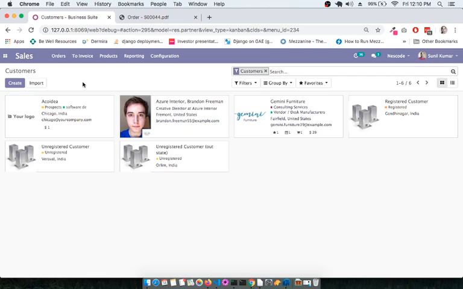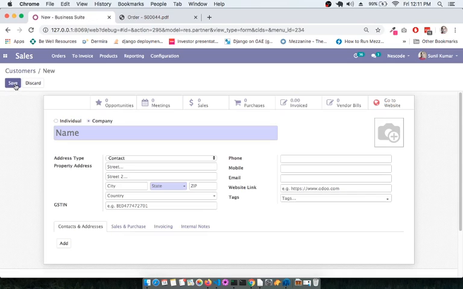We have already covered this customer in the CRM module. If you would like to create a customer from here, you can simply go and create the customer by giving the required details here. And let's say you would like to have some custom fields here which you don't see, as per your company requirement, the custom fields can be added here. Those fields can be added from the backend.